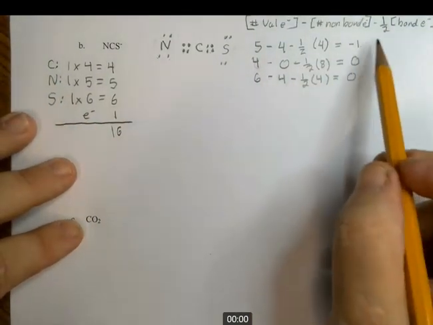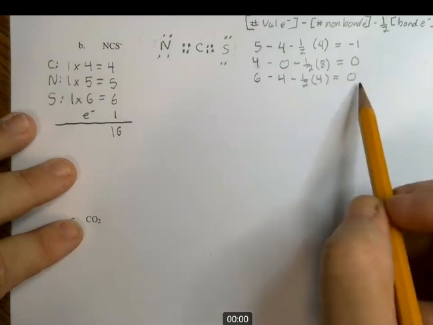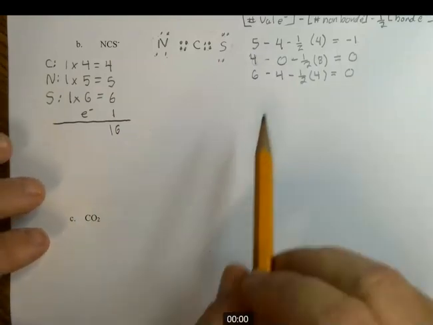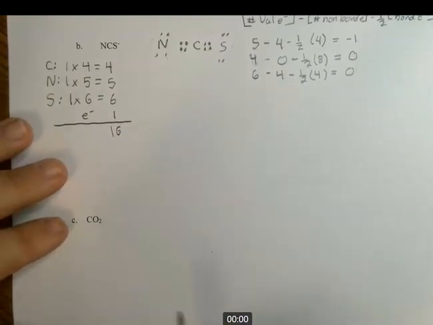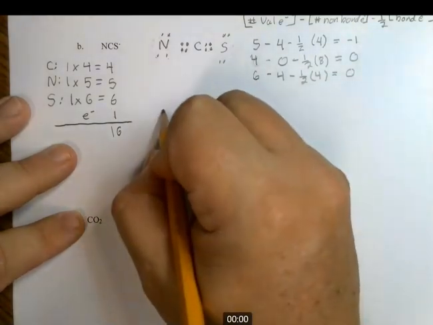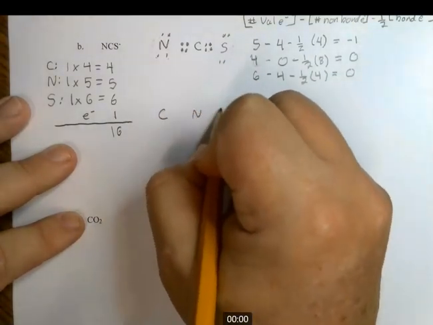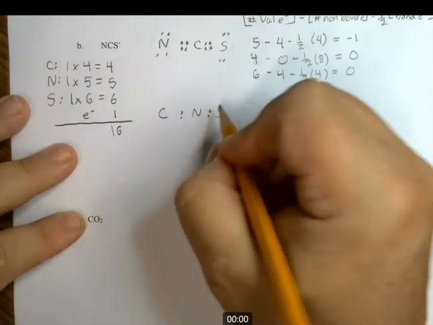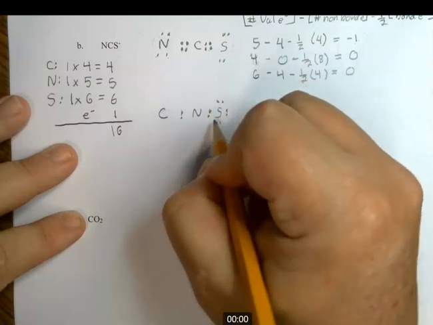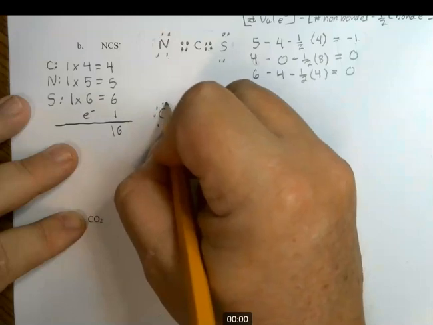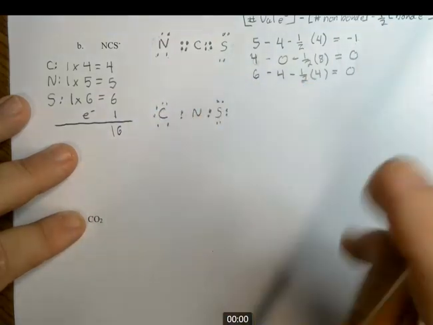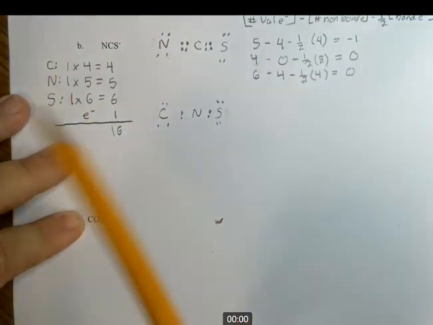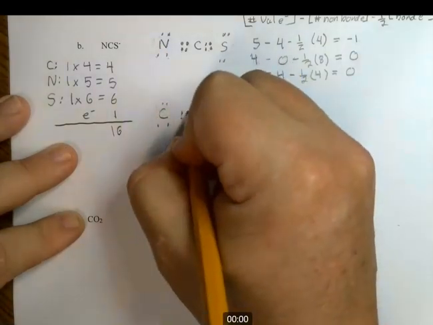It has to end up with a -1 total. You add these three numbers, you should get a -1 because it is a -1 charge to start with. So this one is certainly the correct one, but let's go ahead and do the other two as an exercise. Okay, we're going to put nitrogen in the middle. All these numbers still apply, and we're going to surround everybody.